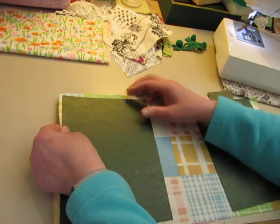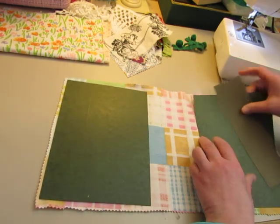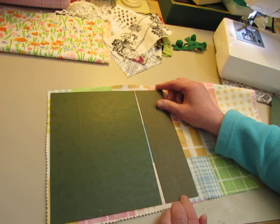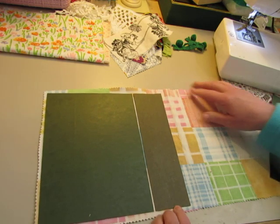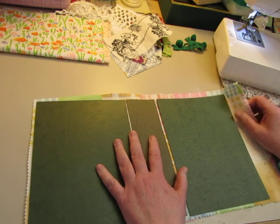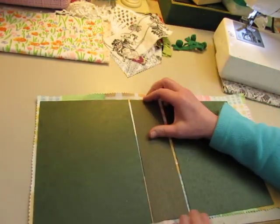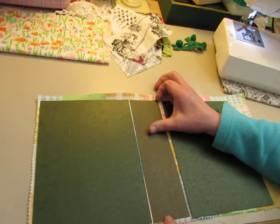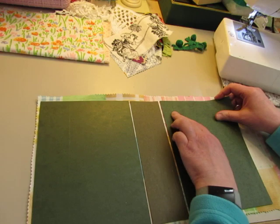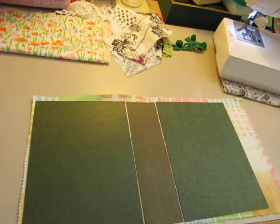So I'm going to lay this down right where that one is, just for a guide. And I will just allow a little space between the two pieces. Looks like I'm going to have to even up the fabric when I'm done sewing, because it's narrower down here than it is over here. So I didn't cut the fabric straight.